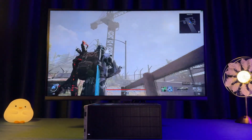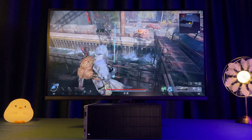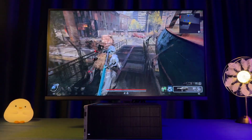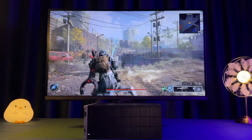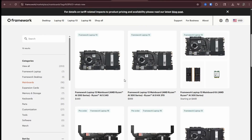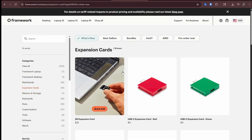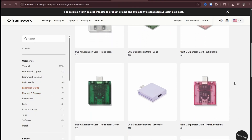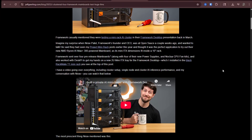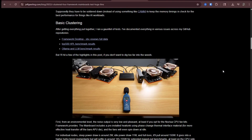The Framework community loves the modular philosophy but has voiced a few concerns. Some users wish for discrete GPU options to boost gaming performance further; others want a pre-built version rather than DIY assembly. Pricing, while fair for the specs, may be steep for budget buyers. Framework is transparent about these points and regularly updates the marketplace based on user feedback. There will be more components to customize this desktop over time, and there are already cool community projects — like Jeff Geerling demonstrating four of these desktops clustered together for AI workloads. The possibilities are endless.